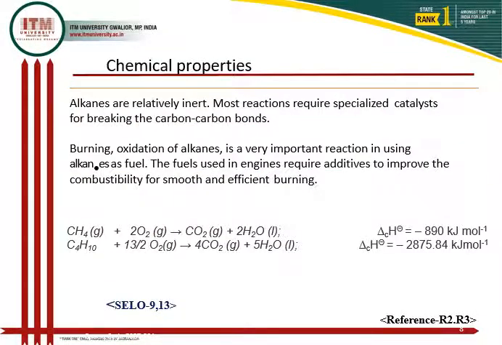Now we see the chemical properties of the paraffins. As we know, the paraffins have little affinity towards the reagents, so they are relatively inert chemically. Most of the reactions require a specialized catalyst for breaking down the carbon-carbon single bond. So they are very strong bond saturated hydrocarbons, but if we see their reactions, the most important are the burning or combustion reaction and the oxidation, so both these reactions are very important using the alkane as a fuel.